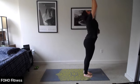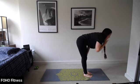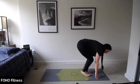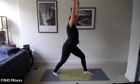You should feel your heart rate getting a little bit higher and feel that heat building throughout the body. Inhale up, exhale, float it down. Inhale, halfway lift. Pull those shoulder blades together. Exhale, lower. Step back, left foot, warrior one. Glue your heel into the floor. Reach your arms up, inhale, exhale, hold.